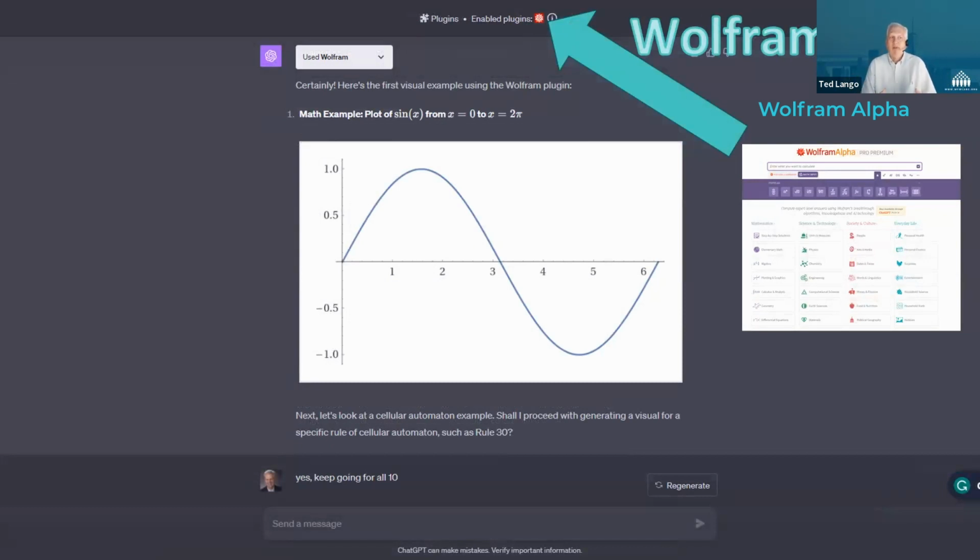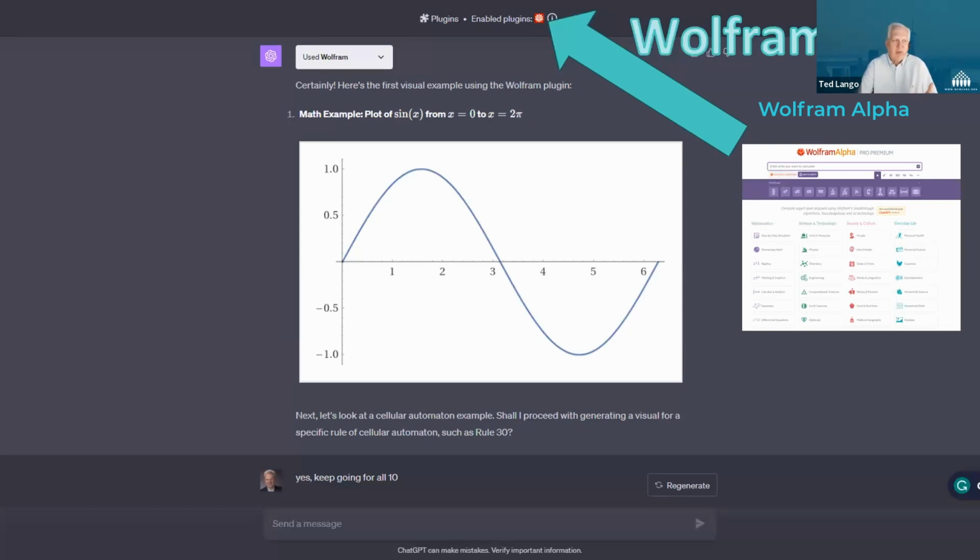So a pretty powerful plugin that I use is something called the Wolfram Alpha plugin. Wolfram Alpha is this vast computational engine itself, which enables you to do complex mathematics, but from an authoritative source itself. It's a factual mathematical computation engine that isn't just going to hallucinate answers.